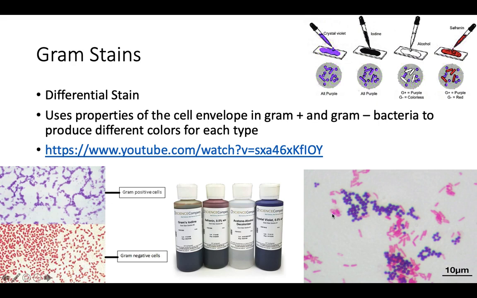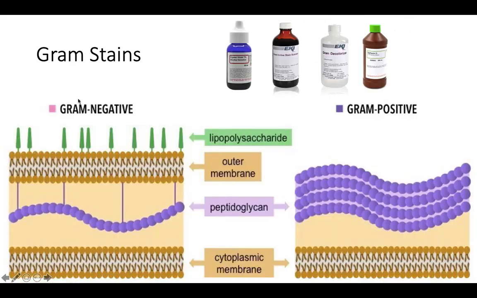So let's talk about how a gram stain works. This is our little breakdown of our gram-negative cell wall over here. You see the outer membrane, our very thin little peptidoglycan layer, and our inner membrane. Our gram-positive over here has a very thick peptidoglycan layer and one inner membrane. So I've put the gram stain solutions in order up here: crystal violet, iodine, decolorizer, or alcohol, and safranin. And these are the four chemicals that are involved in a gram stain.